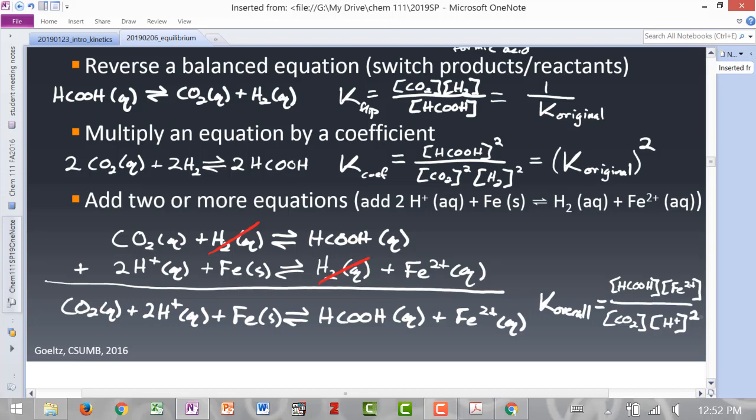What about gases? I will not give you one that mixes gases and aqueous. You certainly can. If I give you one that's gases, they'll all be gases, and I'll give you concentrations rather than pressures. It's a good question. The other way to do gases is in atmospheres. So if you run into it, do them in atmospheres. Because one atmosphere is like an activity of one, because that would be the pure. If you had pure oxygen, it would be one atmosphere of oxygen. So atmospheres work.